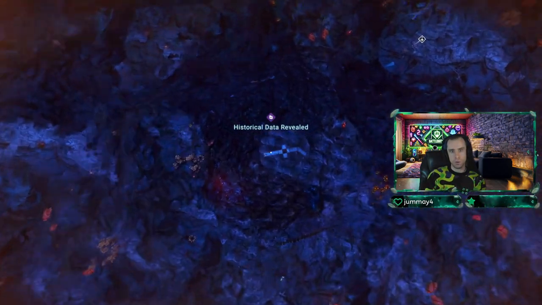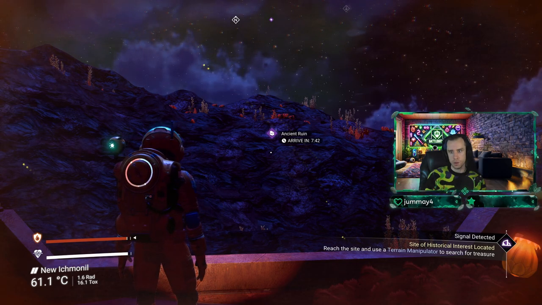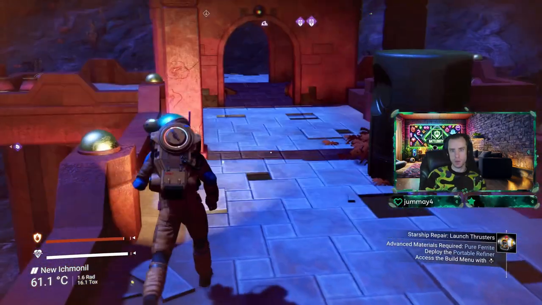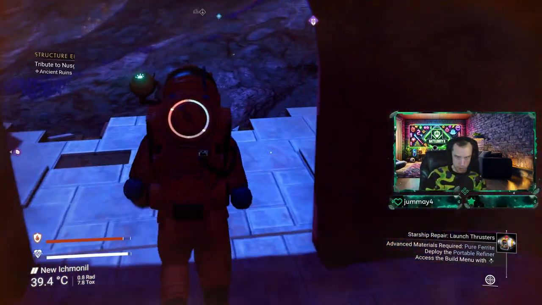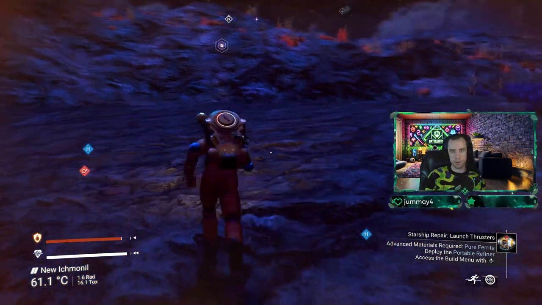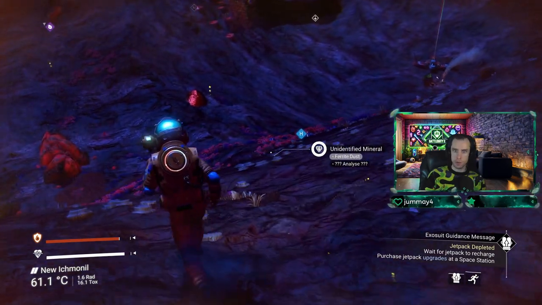Historical data revealed. Ancient ruin. Arrive in 742. Signal detected. Let's go to the ancient ruin. I know I'm getting off track here and I'm supposed to fix the starship, but I want to find out more about this place too. And we can do the other mission on the way, so we can find our resources on the way.